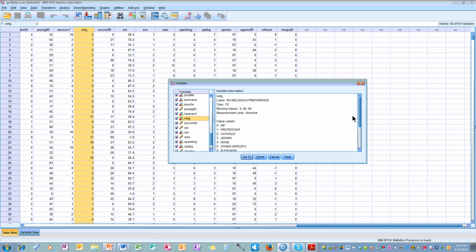And so that's also a nominal variable. And we see that the first person in the survey was Catholic. The second person was Protestant. The second Protestant. Next one was Catholic. And then somebody reported no affiliation. And then the one here is that we just don't have any information. It's Protestant. And then no affiliation. Okay?